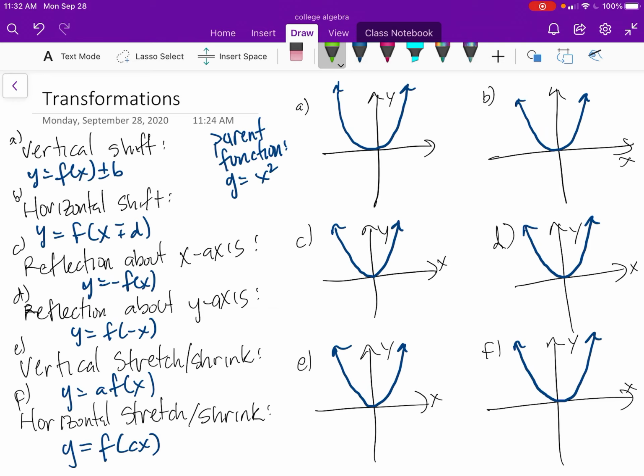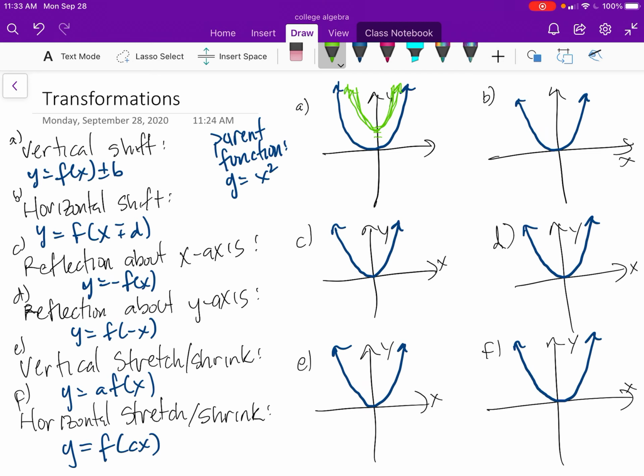So first off, a vertical shift. Well, if we took this y equals x squared and let's say every point here we moved up 2, that's what I'm talking about with a vertical shift. I know my graph looks skinnier, that's not intentional. I'm freehanding these, and besides that, if you graph them, say you use your graphing calculator or GeoGebra, sometimes your window may be misleading because it looks like maybe it shrank in some way or got skinny, but it really didn't. It's just your viewing window. So be careful of that.